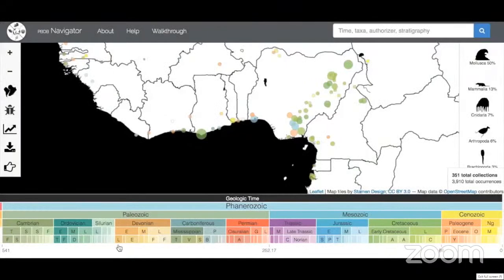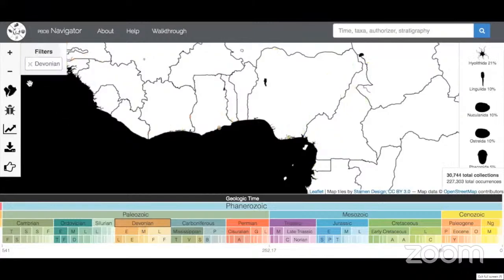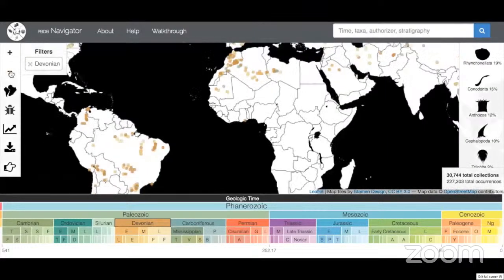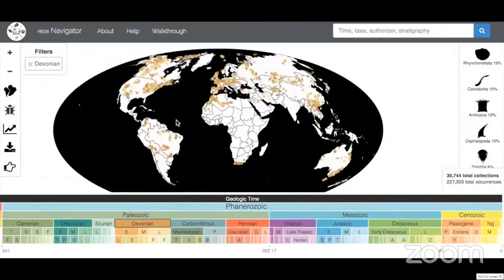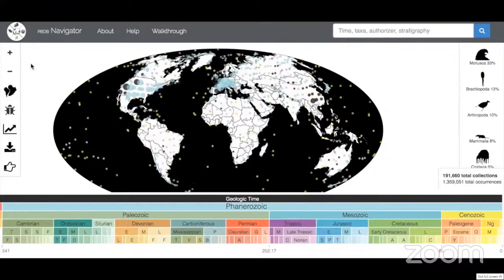Down here we have a geologic time scale. You click on the time scale, it shows you. You look over here and unclick that, we'll go back to.